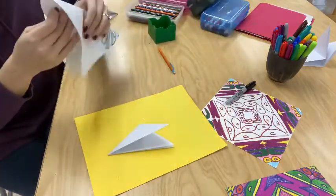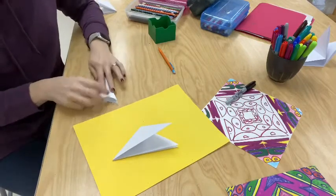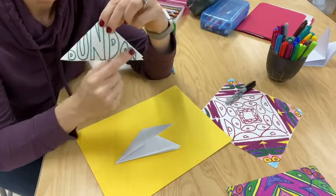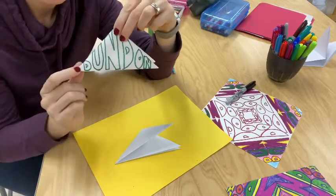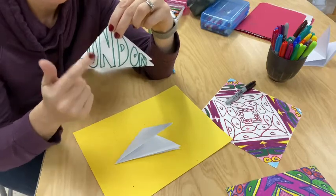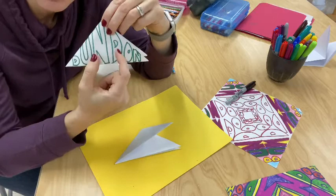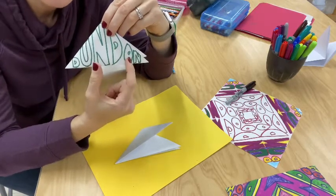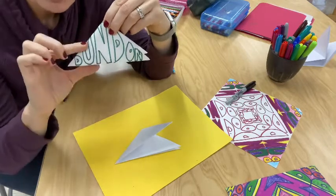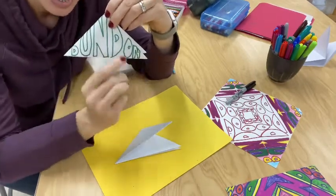What's important, you can see in this example, I'll fold it for you, is that my letters, I did Dundon, my last name, you can choose your first name or your last name, are touching both from the bottom to the top of the whole triangle, and I'm filling the space. So I don't want to see your name just floating in the middle. It won't work design-wise. Your letters need to be touching the tops and the bottoms all the way, filling the entire triangle.